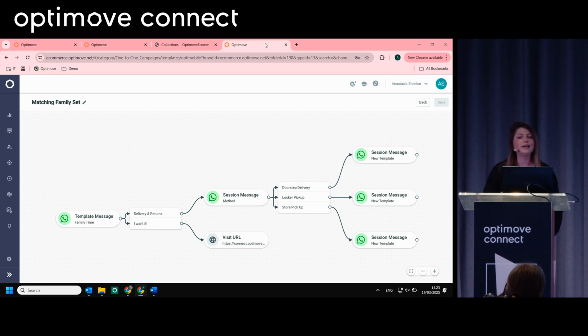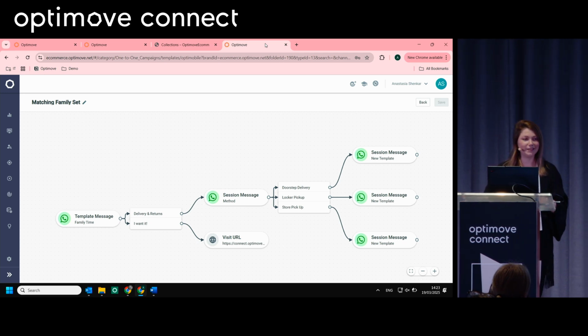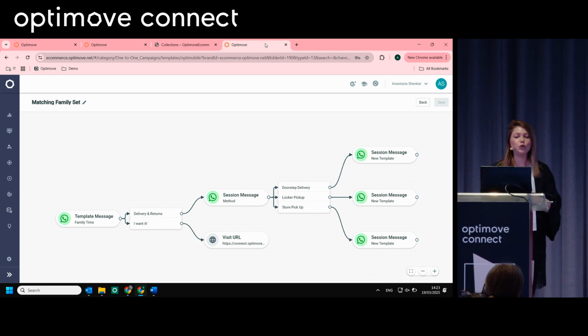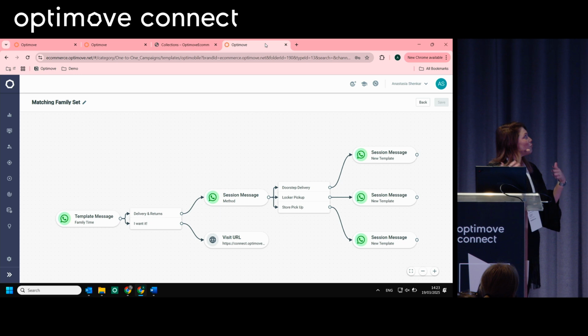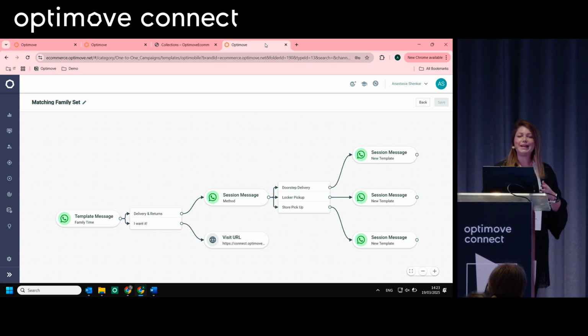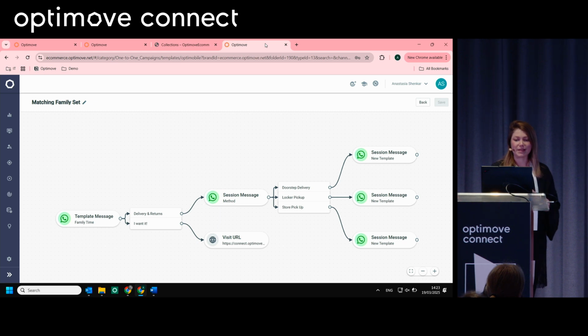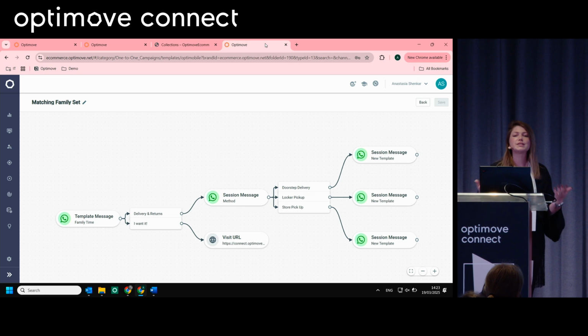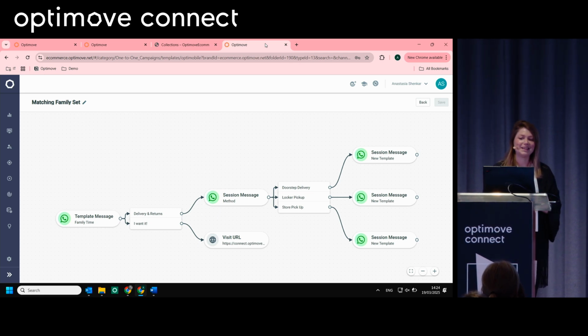So not just sending one message, right? Not just announcing our newest collection, like this matching family set for Christmas, right? But also customers can interact with this specific message. So asking, what are your delivery options, right? I want to understand that before I make a choice, even without going to the site.